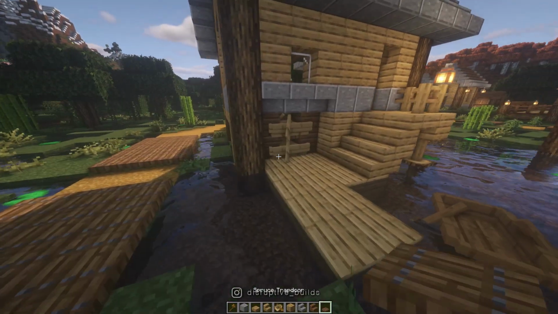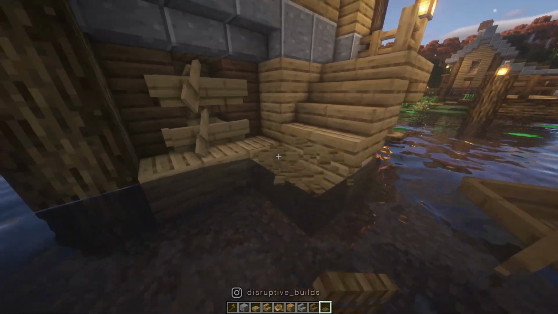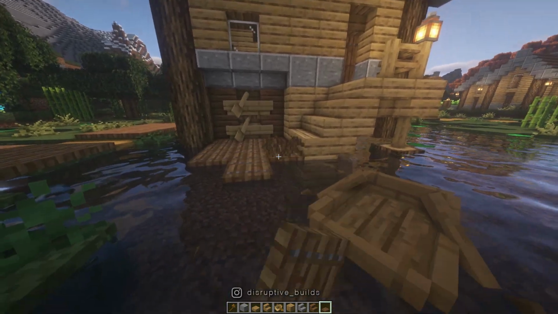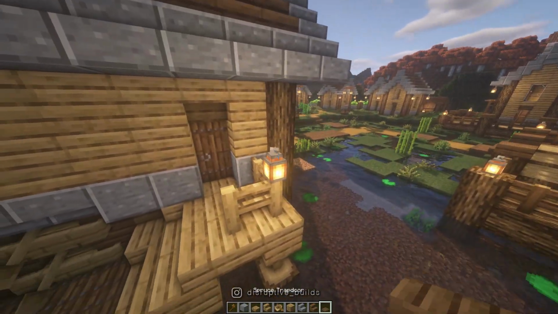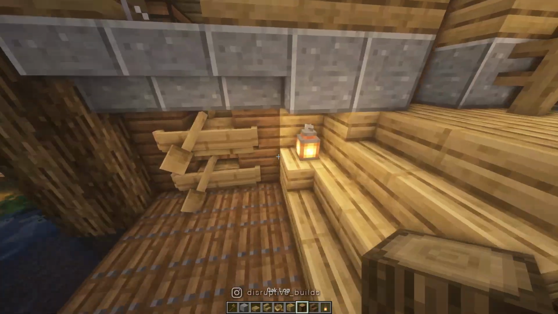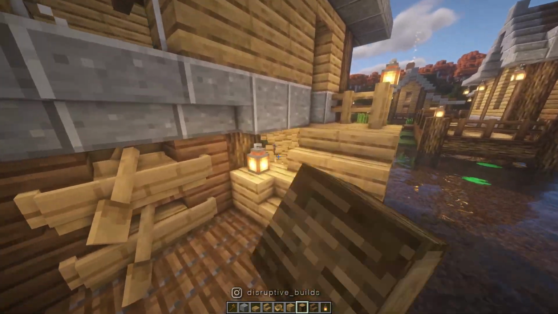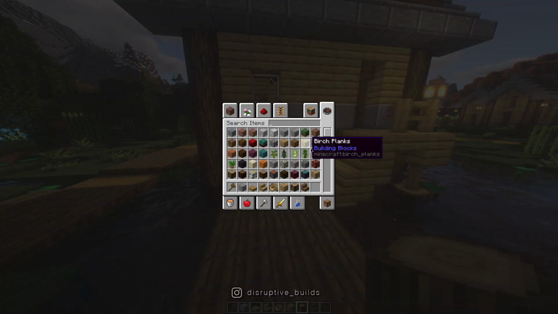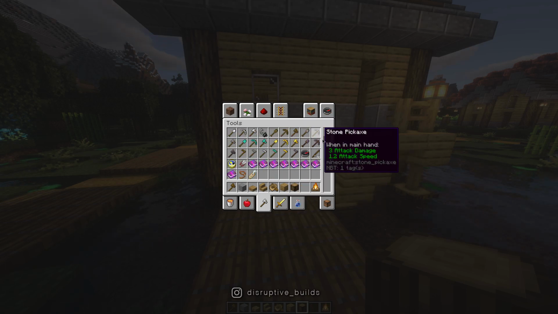That's looking good. So let's separate that bottom from here, and maybe see how trapdoors look on the bottom. It's looking okay now. I want to chuck a lantern in here. Maybe let's put some logs here, in there. I just had an idea. Let's use a fireplace. Let's see how that sits.